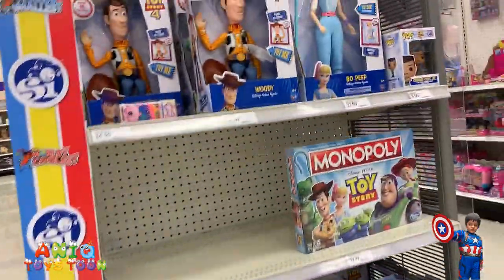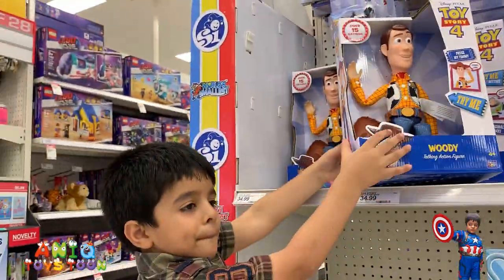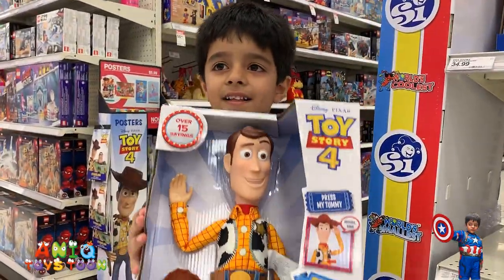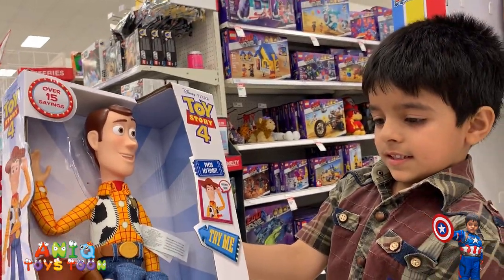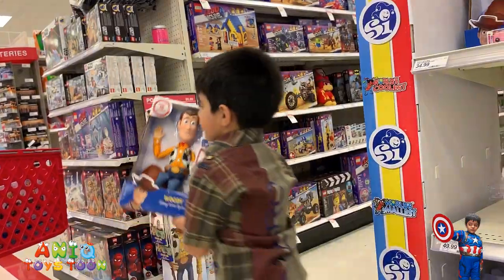Let's see. We have the Woody talking action figure. I think we should get this one as well. Can I take a look? Look, guys. This is a talking figure, just like we got the Buzz Lightyear. This is a talking figure. This is pretty cool. We are definitely going to get one of these.